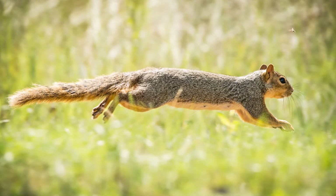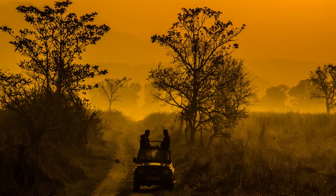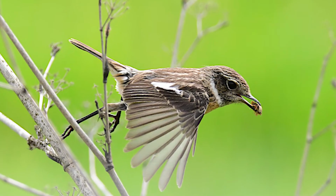When you're in the jungle or anywhere else, you're not only shooting wildlife, you're shooting landscapes, you're shooting people around you, and it's not always that you're only going to a jungle. You might just visit a few cities or towns around. So this lens has the capability of adjusting to all your needs. 18 to 400 is almost a bridge camera-like focal range. Coming to bridge cameras, we can explain that in another video. So the focal range is very, very versatile.